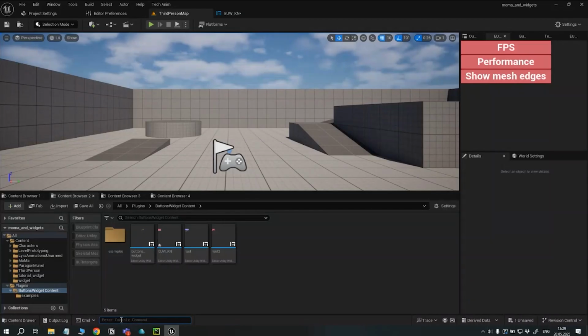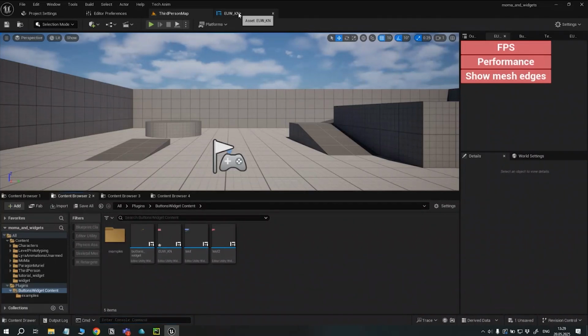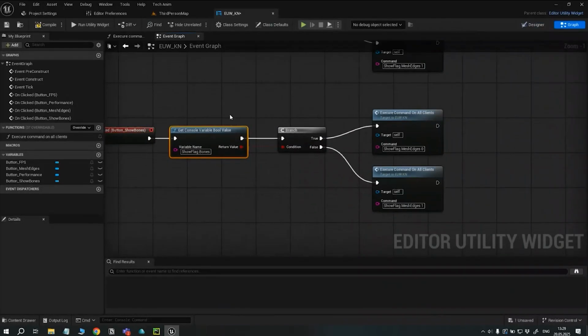And let's see. Bones, show bones, show flag bones. I'm just copying this. Putting it here. So if the bones are enabled, if we can see them, then we are turning them off.